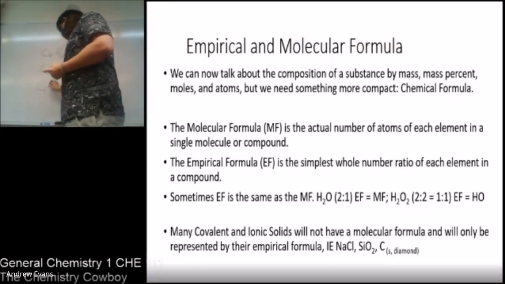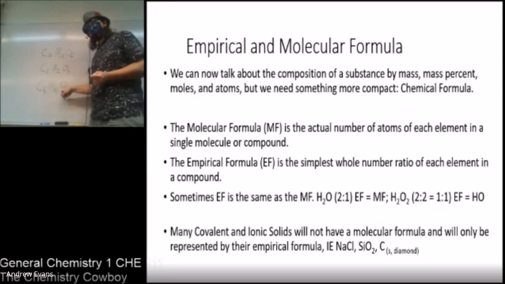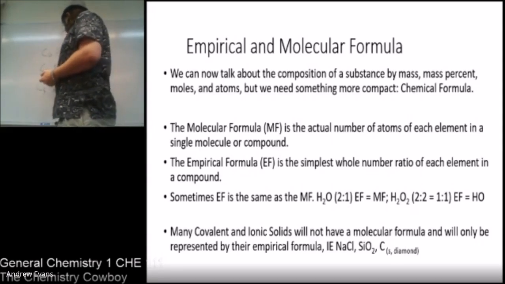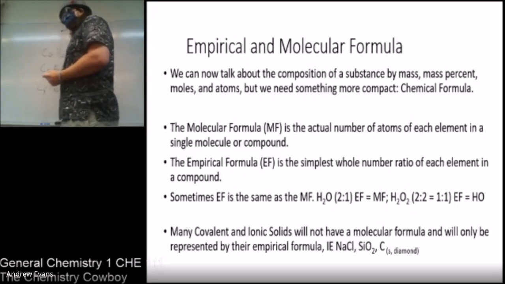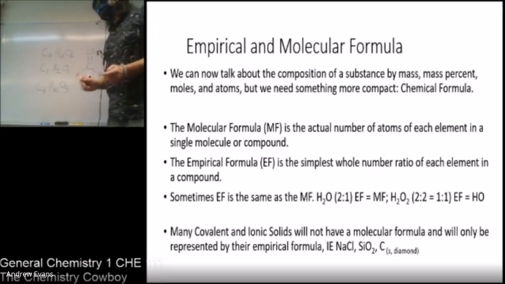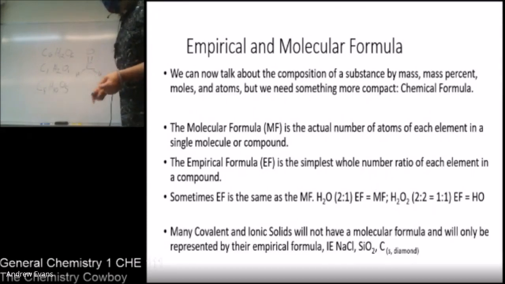Xylose, which is a 5-membered sugar, is C5H10O5, which simplifies to a 1-to-2-to-1. Same empirical formula. In fact, formaldehyde has the same empirical formula of a 1-to-2-to-1. Formaldehyde is C1H2O1. It is a carbon bound to two hydrogens and double bonded to an oxygen. When you get to organic, if you have to take organic, you'll learn about formaldehyde. But it's a basic 1-to-2-to-1. They all have the same empirical formula.